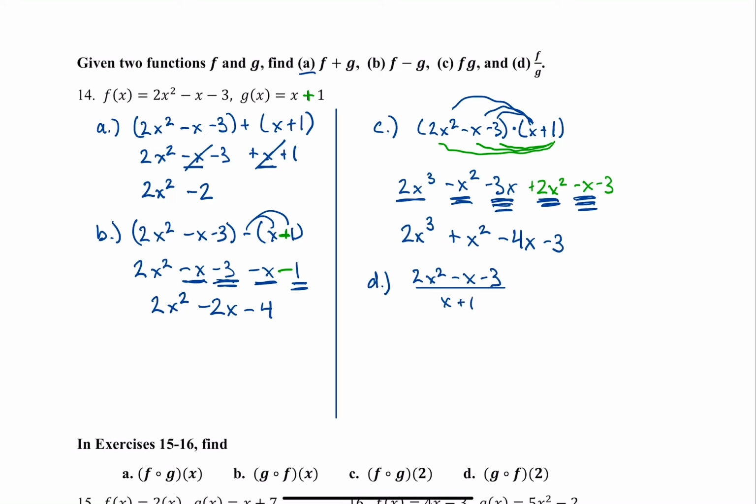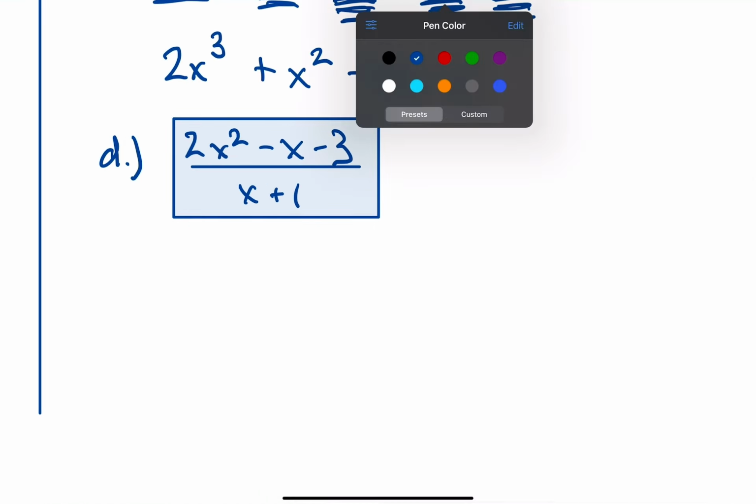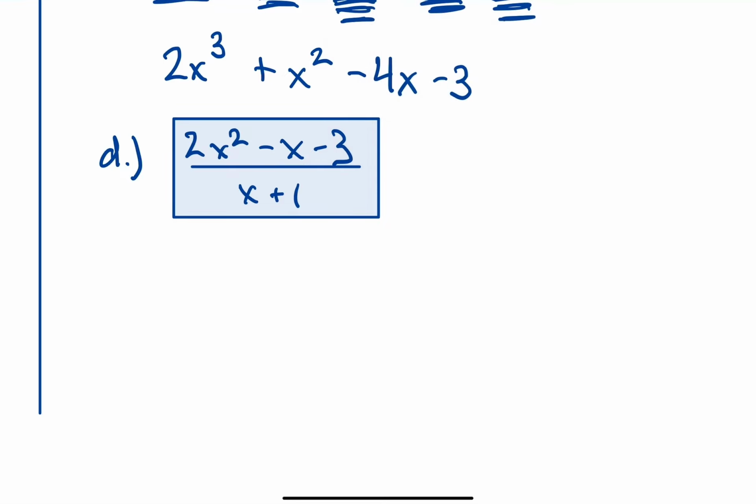Now, this is one of those things that technically we have divided. So if you just stopped here, that would be fine. Now, one thing I do want to call out, and I believe you encountered this in your homework, is if you could factor the numerator, then you might be able to cancel. So let me zoom into this part and just check what it would look like if we factored the numerator.